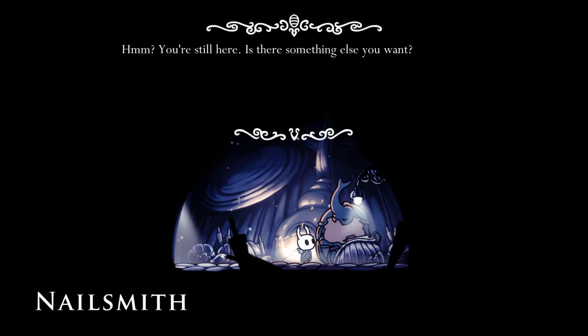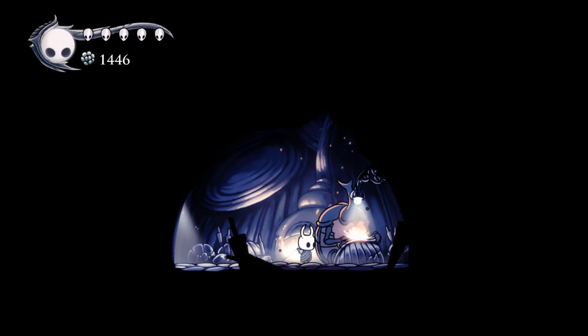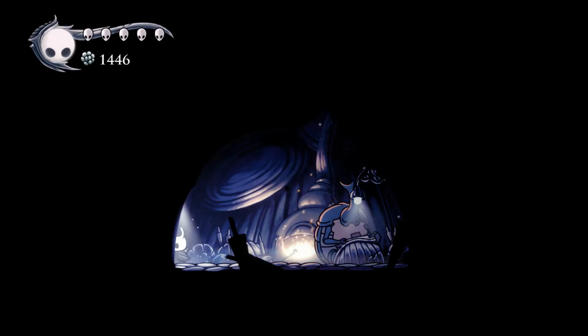Huh? You're still here? Is there something else you want? If you bring me a piece of pale ore, I can forge it into your nail and make it stronger still.